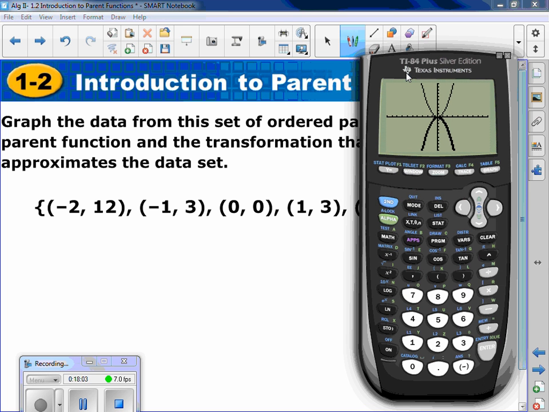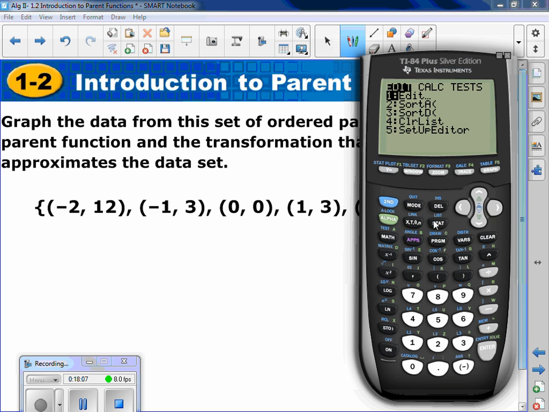To put them in the calculator, I press the stat button. When I press the stat button, I'm going to press enter. It brings up a list. Your list should have L1, L2, L3, L4, L5, L6. If it's missing one, the quickest way to get everything back is to reset your calculator. Second plus 7, 1, 2. It's written on the board at all times.